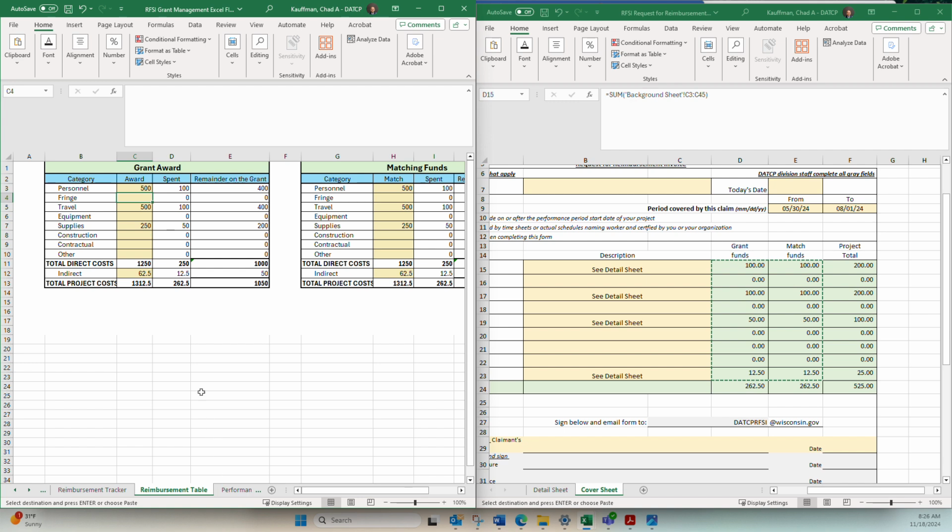And as you can see here, it is tracking the values on both the grant and award side, or the grant and match side. And over here, you would place how much is available on your grant side in these specific categories, and on the match side, the values on those specific categories.